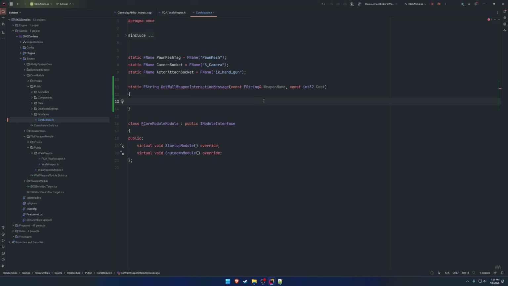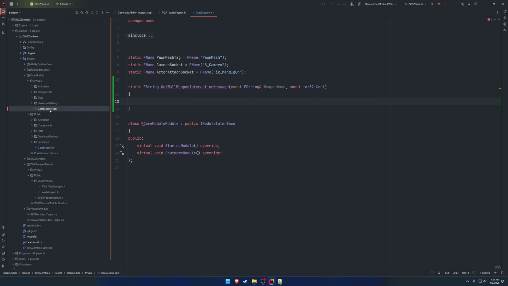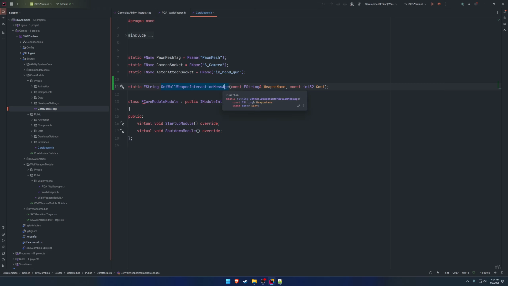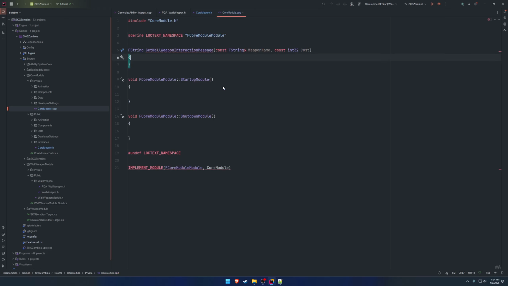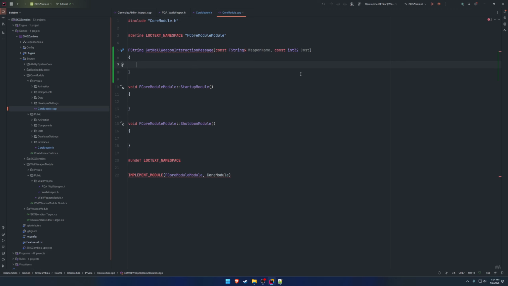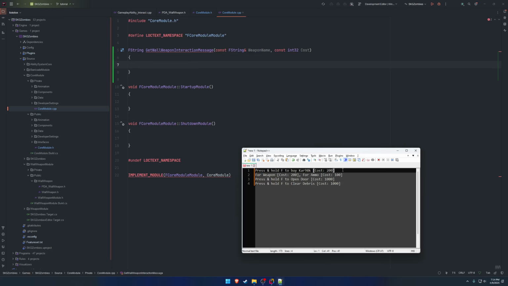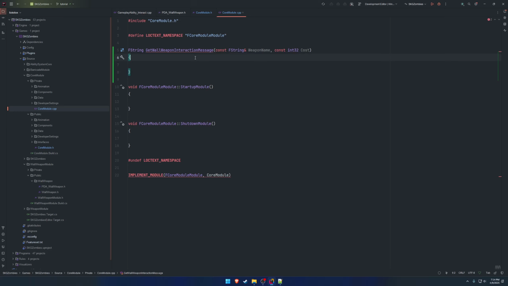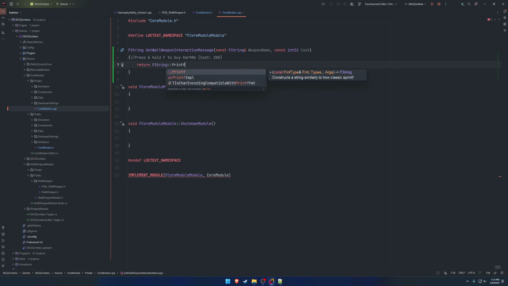So right inside of here, we can pretty much construct it. We do have a .cpp file, so I'm actually going to make use of that just to keep this header a little bit cleaner. So let's generate the definition. In here, we want to mimic this message, so I'm going to comment and add it so I can visually see it. For this, we can use return FString printf, and we can go TEXT and paste pretty much the entire message.